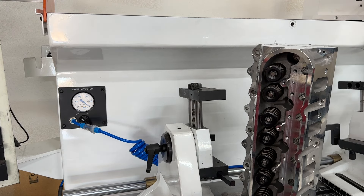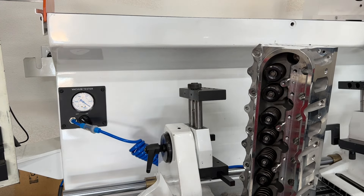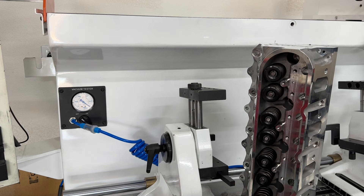The other set was just a guide refresh, but anyway I sell heads with two options. Most people don't choose the second option because they're cheap. The first option is I'll sell them exactly like you get from ProMax — for the same price you'd get from ProMax, Jegs, or whatever, whether it's Brodix, AFR, all those — exactly as they are, except I'm going to flow every set of heads I sell. You get a flow sheet with it, but I'm not assembling them unless you pay me extra.